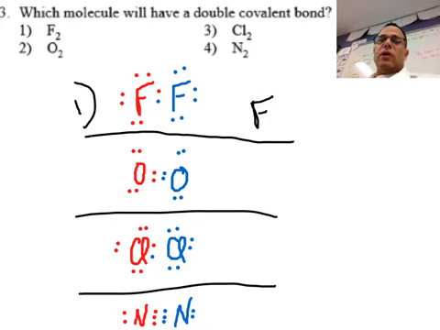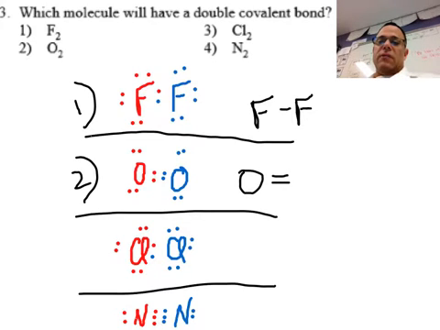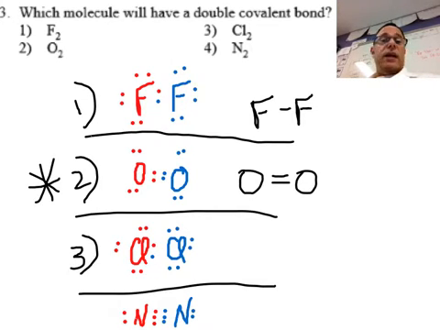I circled this one, and it does have 8. Oxygen, when I put that circle around and I count the dots, I do show 8 electrons. When I circle this one, I show 8. Similarly, with the 2 chlorines, 8 electrons around each, and also with the nitrogens, believe it or not, there are 6 in the middle and then 2 on each side. So here's 6, 7, 8 for that nitrogen, 6, 7, 8 for that nitrogen.